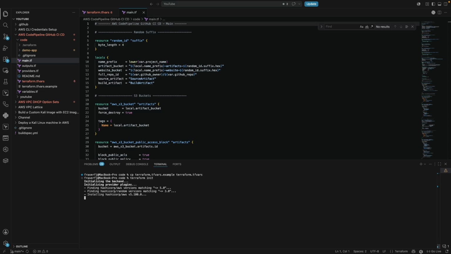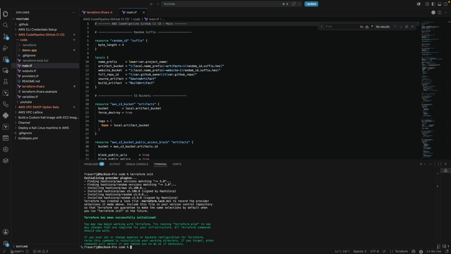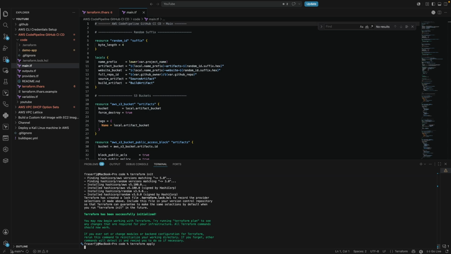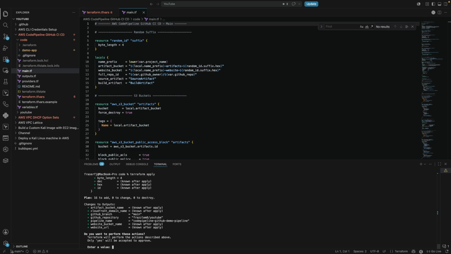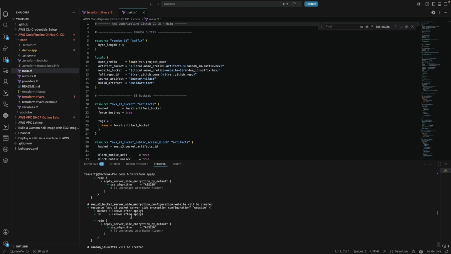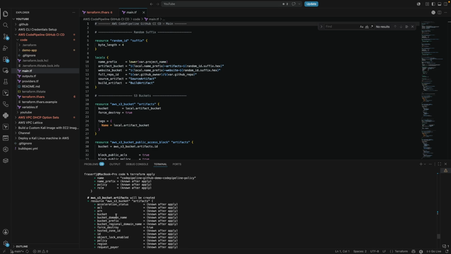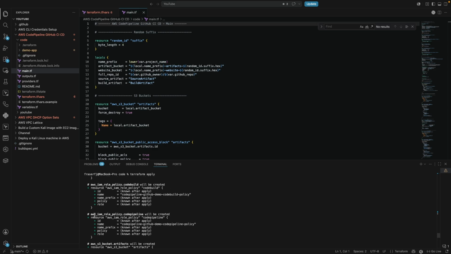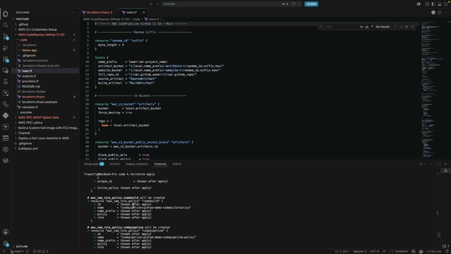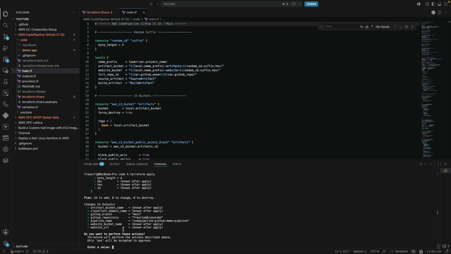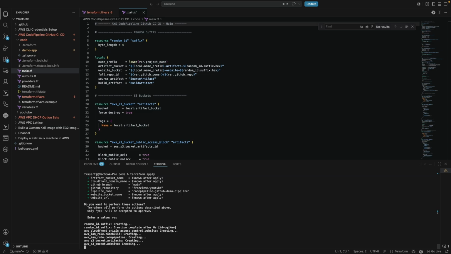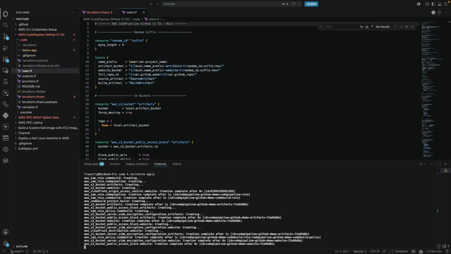This will initialize all the packages with AWS to pull down things so we can run the Terraform code. It should only take a couple seconds for me. Perfect. And then we can now run a Terraform apply. So as we can see, this has outputted the things it's going to be building: the S3 buckets, the website repository for it, the artifacts, the roles and policies and permissions for CodeBuild and CodePipeline. So yeah, if I start that build, we can now see it starting to build that infrastructure out for me.